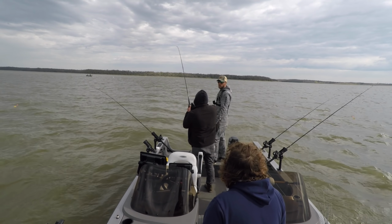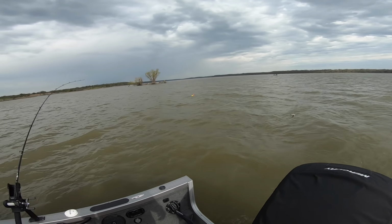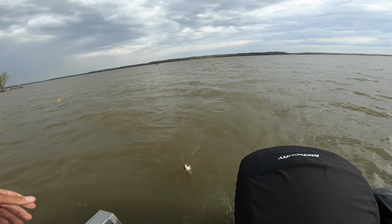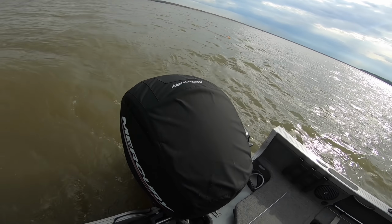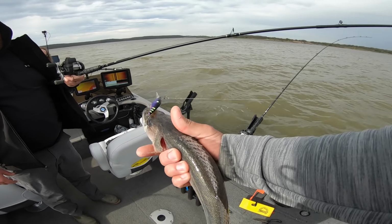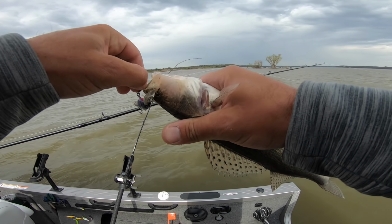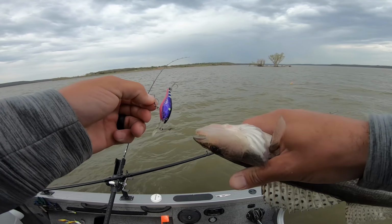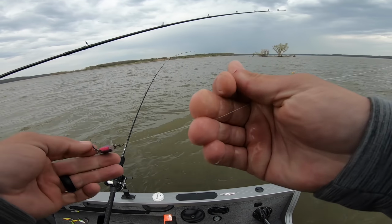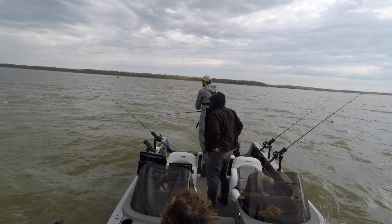Nope, he's there. He's not big, but it's a fish. Oh, wow. It's another one. Sauger. They love that purple. That one ate it though. He's got both trebles in his head. Nice. It's good color. Yeah. Dinosaur fish. That's number two on that color. Good thing I got a lot of them.